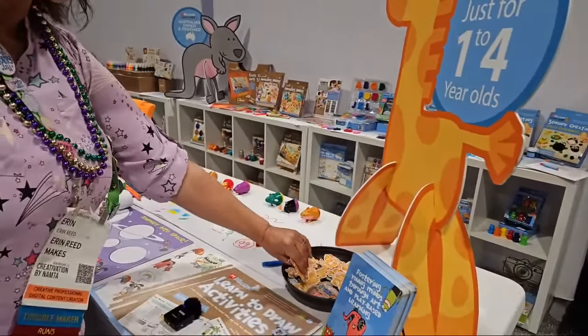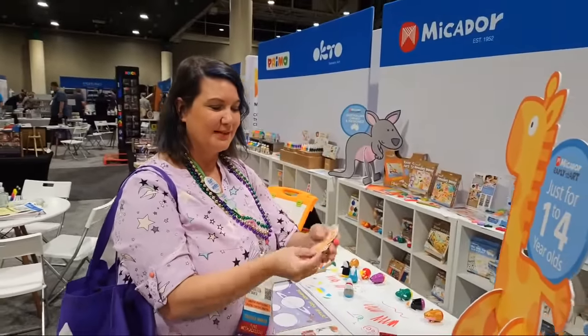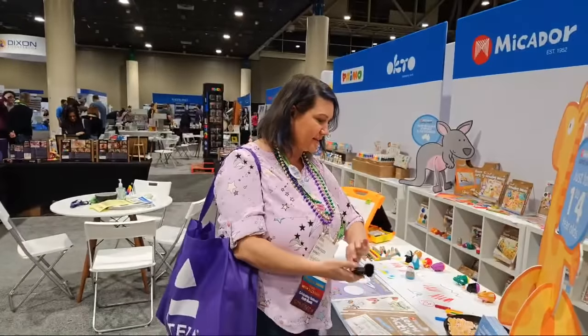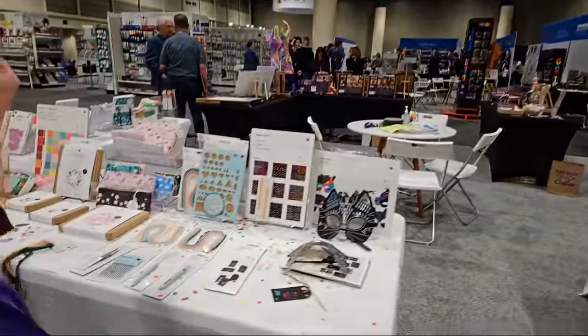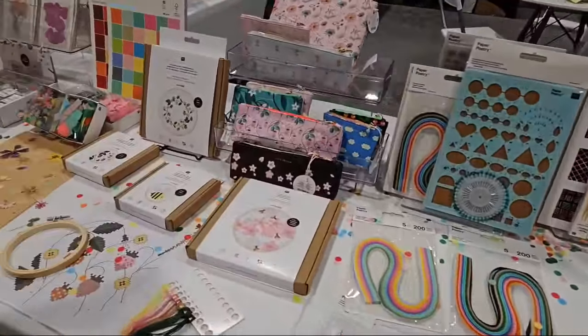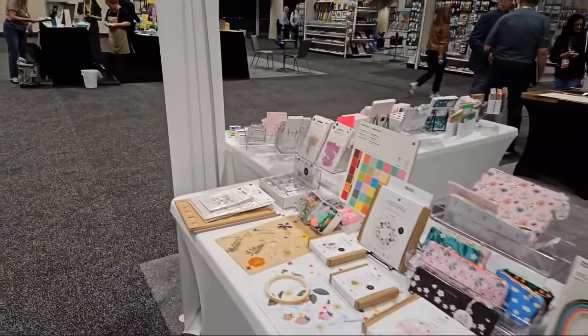I've got to get a few of these because these are so cute. It's like I said, swag bag. They have it out, they want you to take them. And I've got to get the other fun one. Look at it. Lots of amazing products. This is a company that has lots of different products in here. This is Australian owned and designed. McCoy, we've got Okra, we've got Primo, Rico Design. Lots of fun products here.